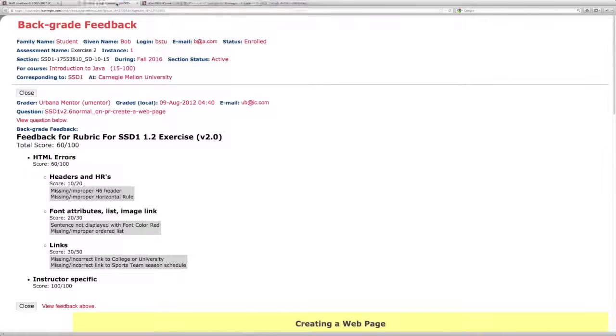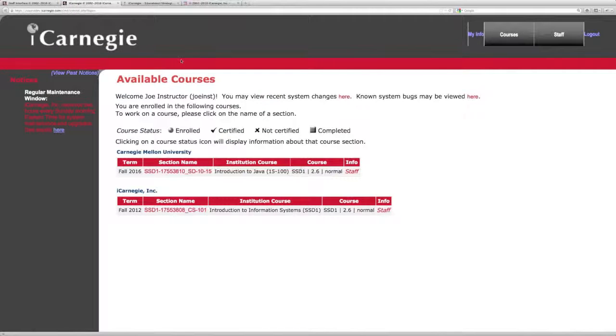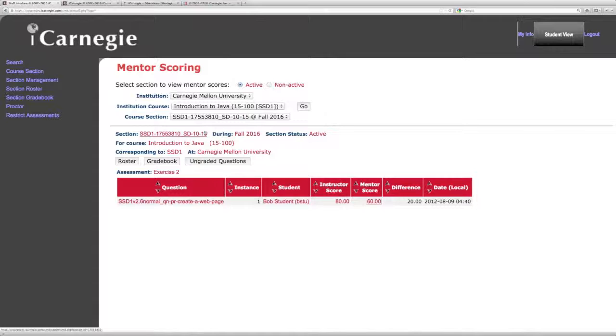And so faculty will look for this if you tell them to look for it, but it may or may not be a matter of the standard service that you provide. So that's actually really as much a part of the business arrangement that iCarnegie has with the other institutions as it is anything else. Okay. Questions on that? I think I'll show you how to do this as a mentor, but it's basically pushing the mentor grade button rather than the grade button.